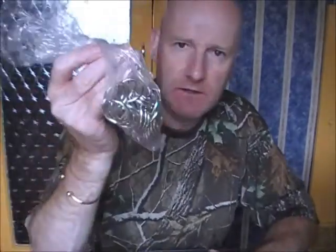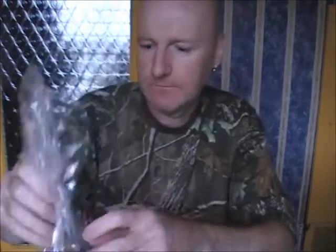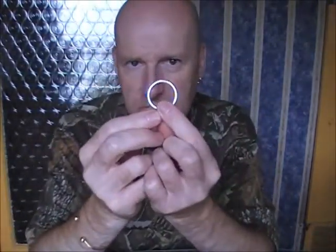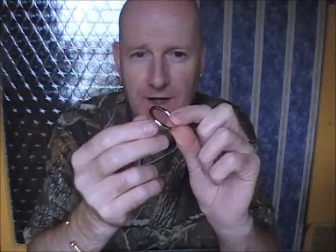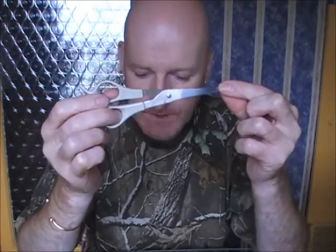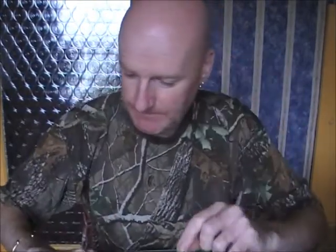And then if you're making rabbit nets, purse nets and that, you'll need some rings. Those are inch rings, which is the size you'd use for a rabbit net, gate net, poke net or a purse net. And last but not least, a pair of scissors to cut your twine, and that's it.